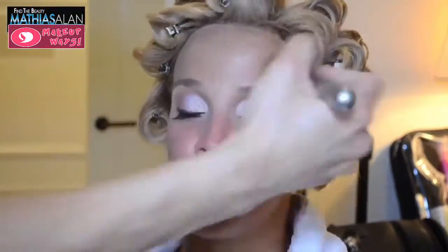Next, I'm going to use a really light to medium coverage foundation all over Brooke's face. Now, she told me that she doesn't like a heavy foundation or base. So after applying the foundation with a firm, full foundation brush, I'm using a dual fiber brush to actually make it look a little bit more airbrushed and more lightweight on her skin. And then I'm using a small concealer brush to make sure that the foundation goes up into the hairline so there's no line of demarcation around the perimeters of her scalp.